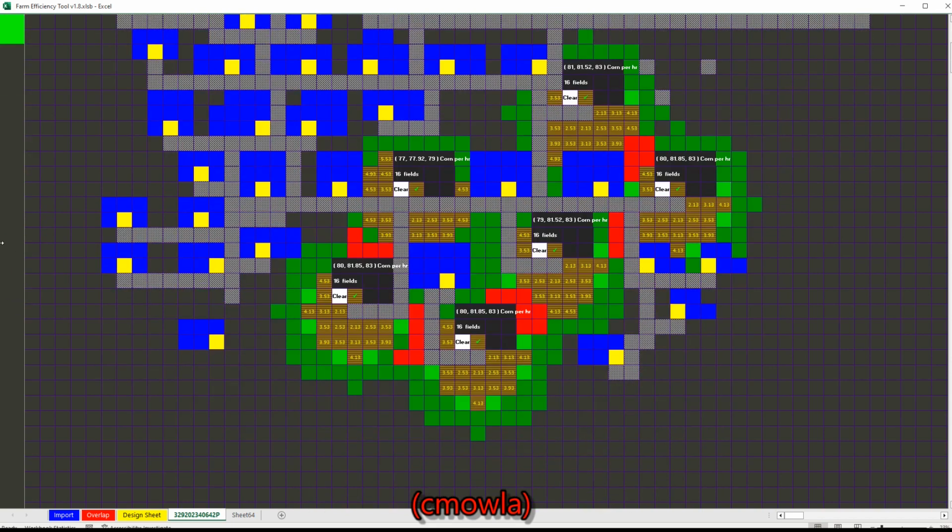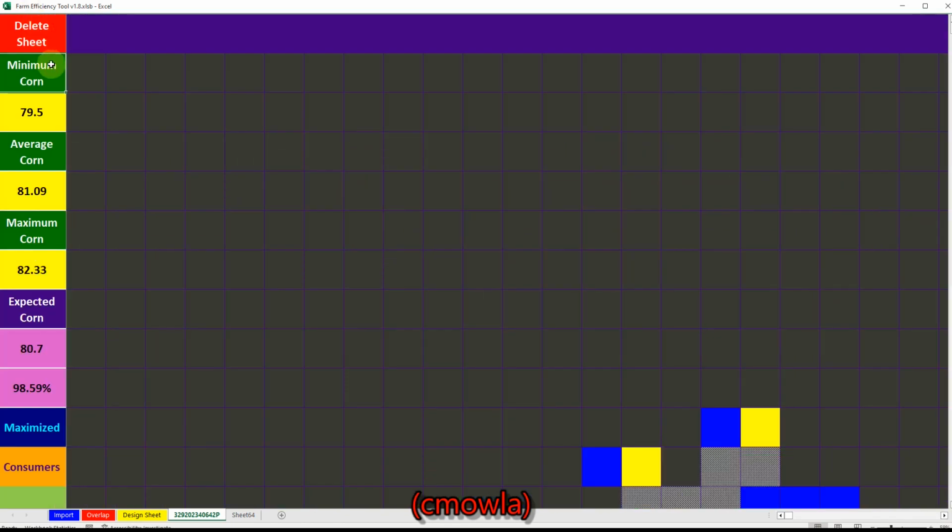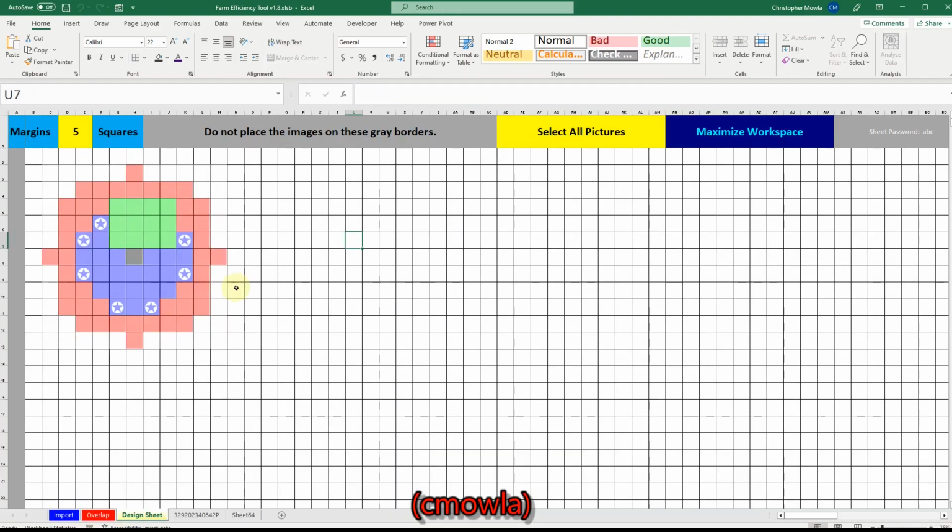And just one last thing about the right click on the left margin here. If I right click on this margin, it's going to go up to the top and zoom up on these buttons here. But anyway, we see the stats. So expected corn per hour is 80.7. That's per farm. Now let me go and show you how to use the design sheet.